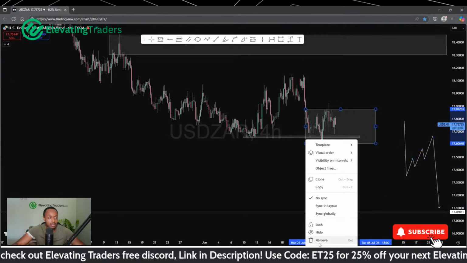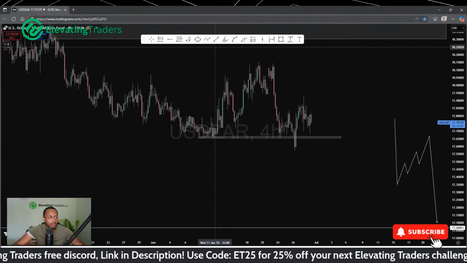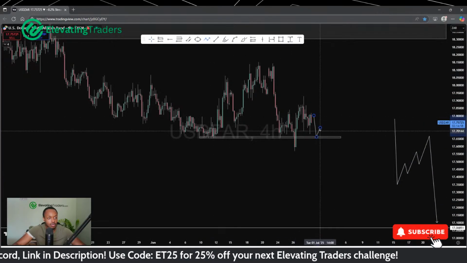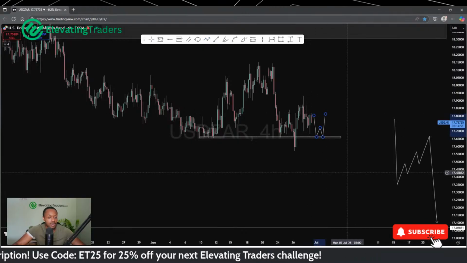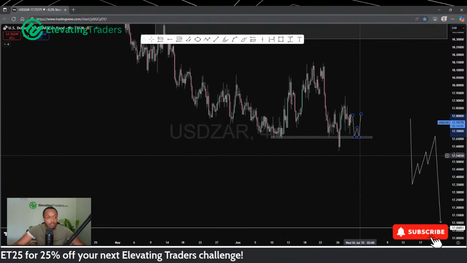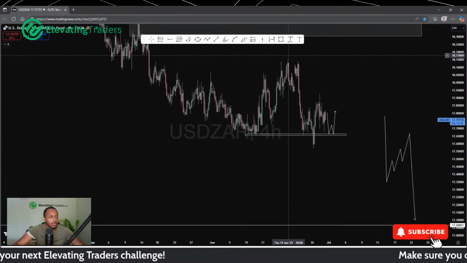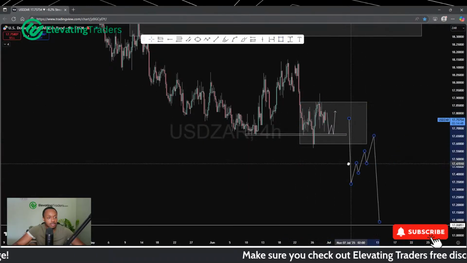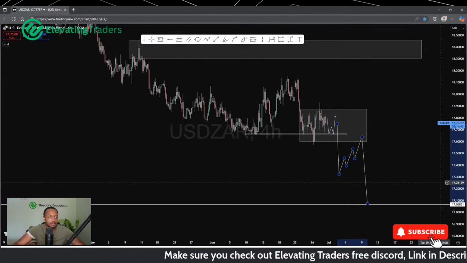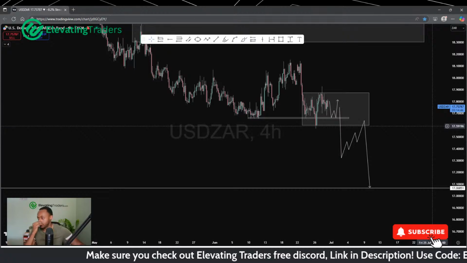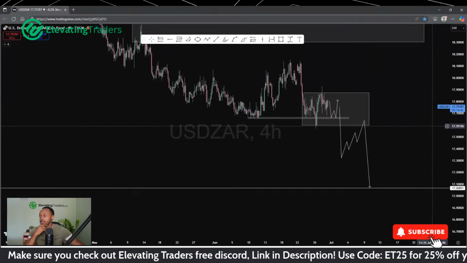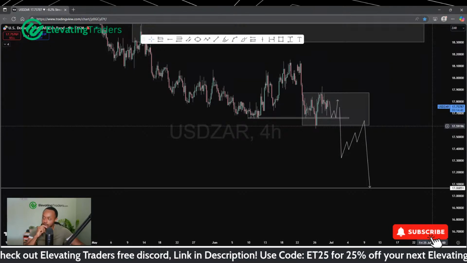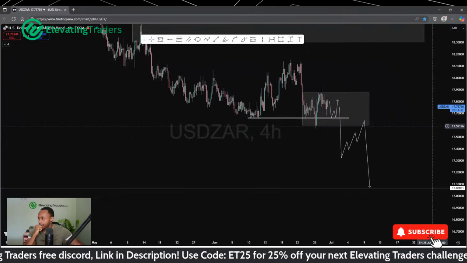A bit more of an aggressive trade because of course momentum is against you. But let's say if you push back into support, see another rejection, basing a trade off that, I would say is a smart move. Stops below the low. If you're looking to wait for a short, then I would need to see that break and retest. But in terms of the bigger move, I still do fancy USDZAR falling.